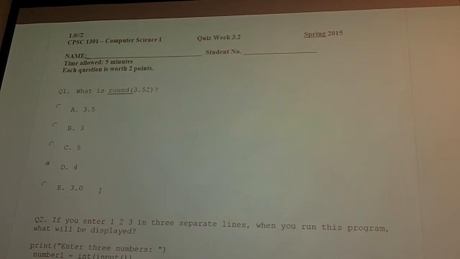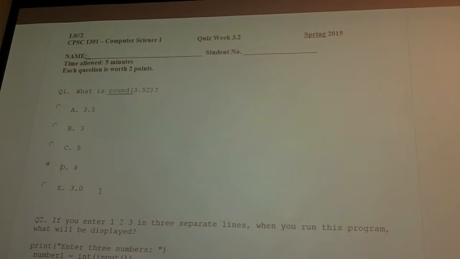But round itself in Python, what do we call round? It's a function. And how do we know it's a function? Keyword. It's built into Python. Yes, but we don't see that when we look at that line, round 2.52. There's something that you see that tells you that it's a function.